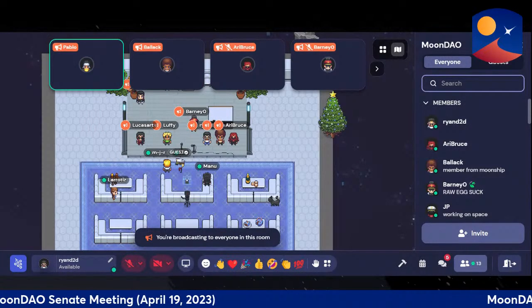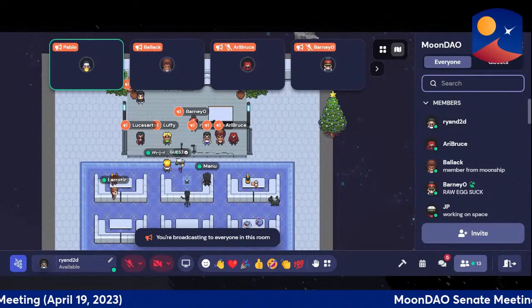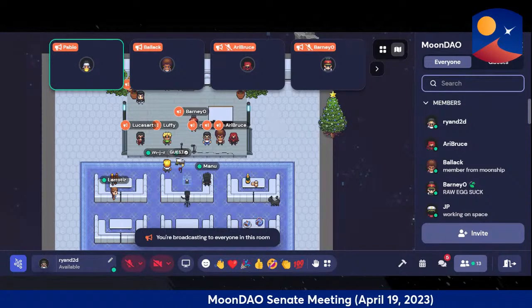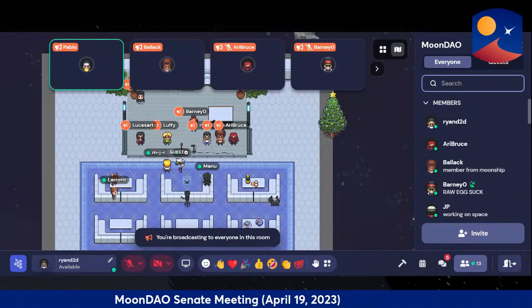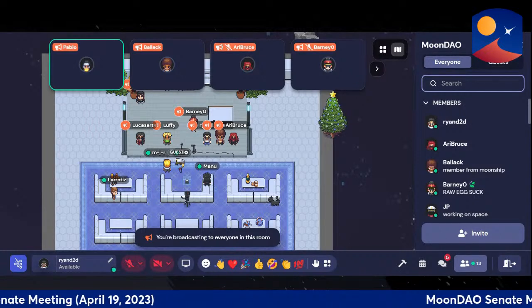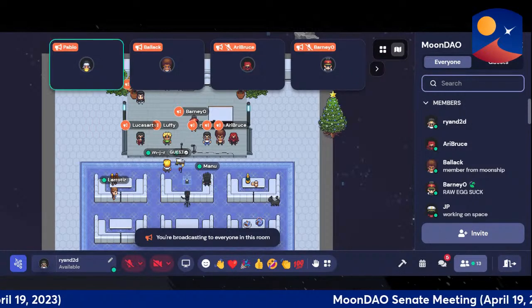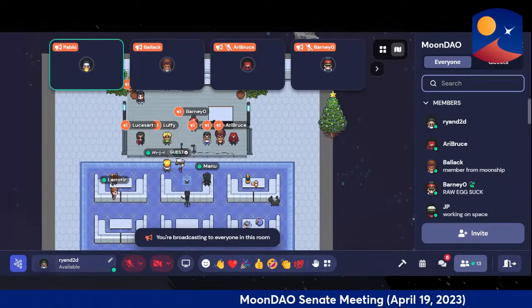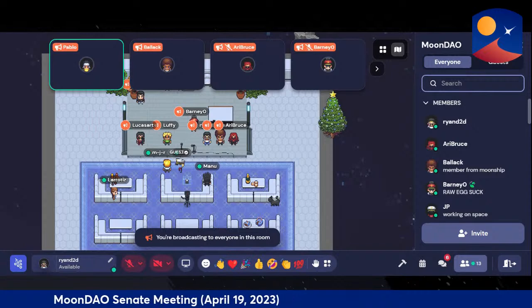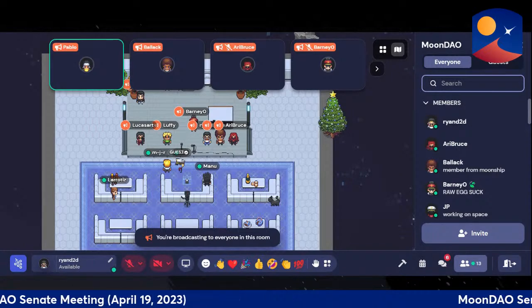I've never created a multi-sig on an L2, but if someone wants to go ahead and test that out and play around with it, that'd be good too. We'll just have to figure out how to bridge some of our funds over into the L2 and then send it over. I think that should be doable, but I've never played around with it, so it's hard for me to say.